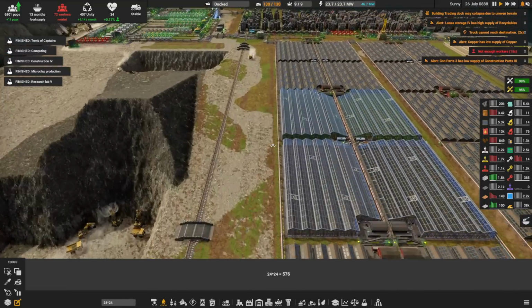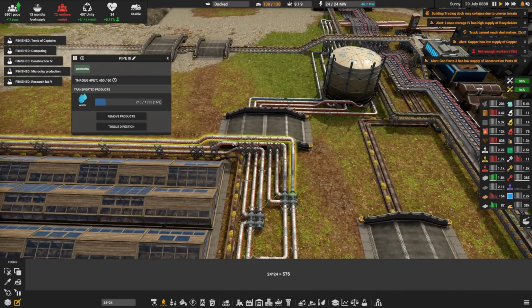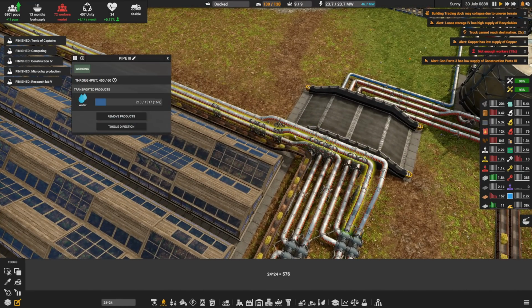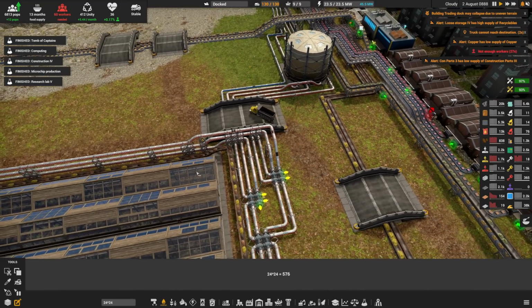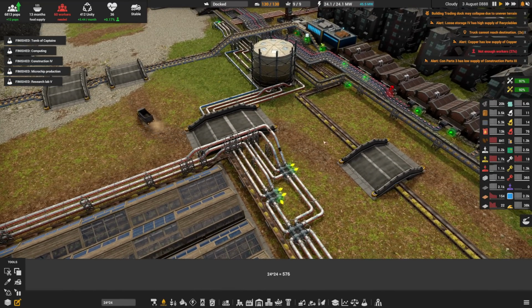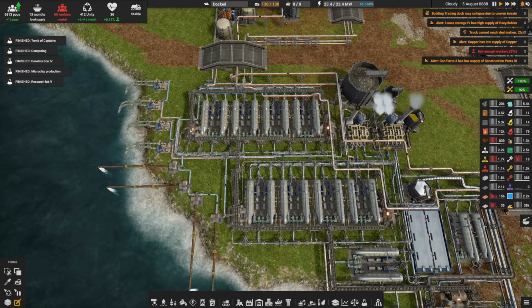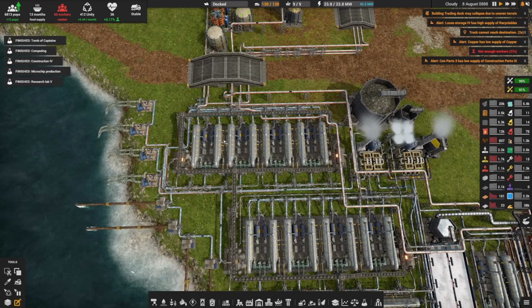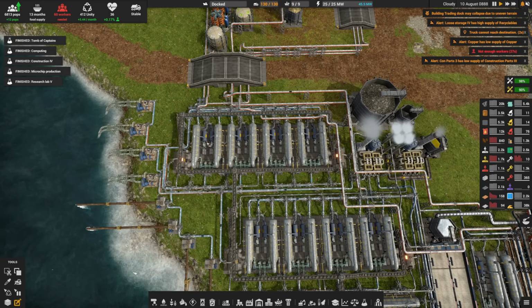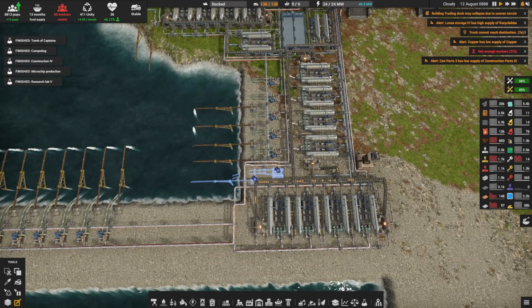But this should mean that we can start using water from the reactor, which 210, not a lot, 210, not a lot, and 205, not a lot. All right, this should mean we can start using water from the reactor. The main reason I want to do that is these guys are burning coal, and for every set of 4 of these, it's about 150 clean water, okay, and uses 20 coal. So if I have a double batch here being a set of 8, that's 300 water, 600 water, 900 water.